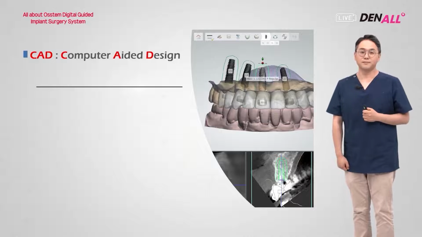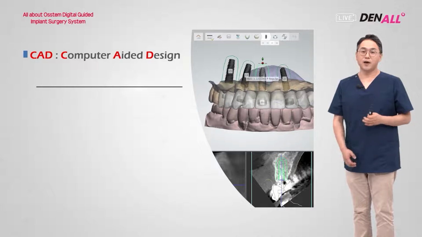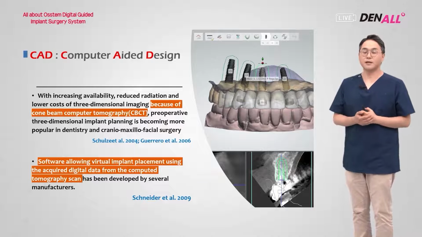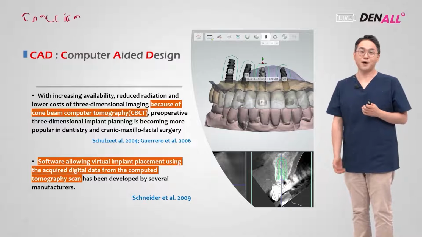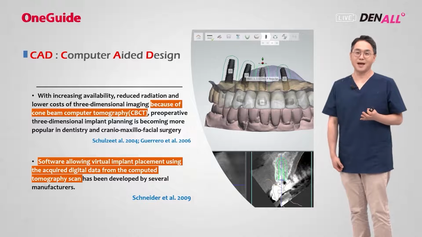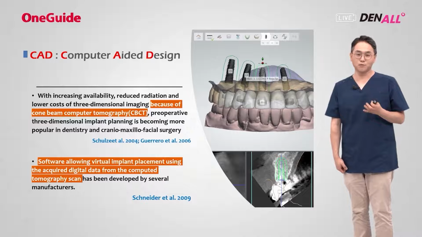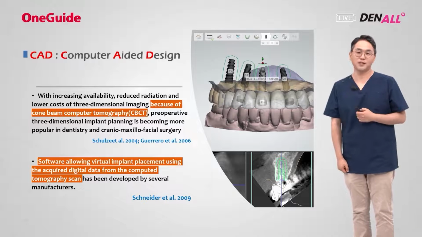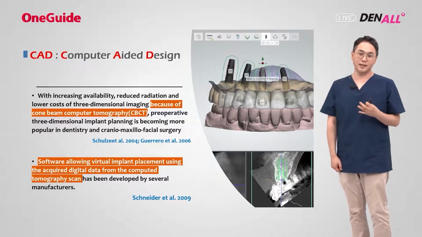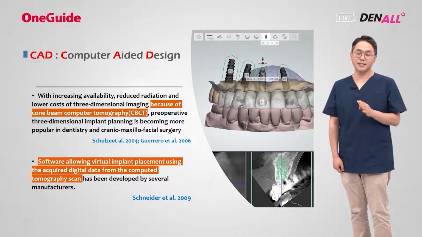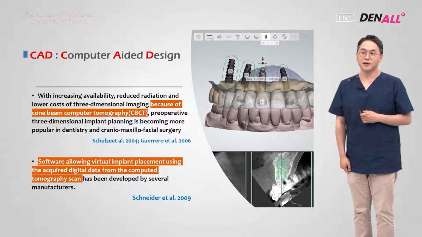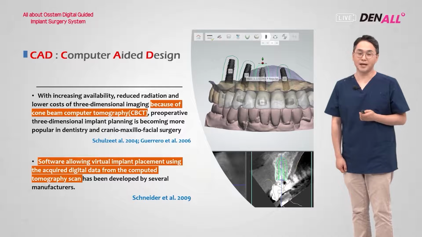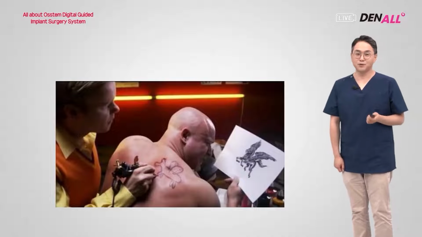Another major contributor is CAD programs. There are a lot of virtual planning software: Blue Sky Plan from Blue Sky Bio, Implant Studio from 3Shape, ExoCAD's ExoCAD Plan. There are multiple software where you can plan implant placement. Based on the CT data gathered, you can plan implant placement. That's called a CAD program.